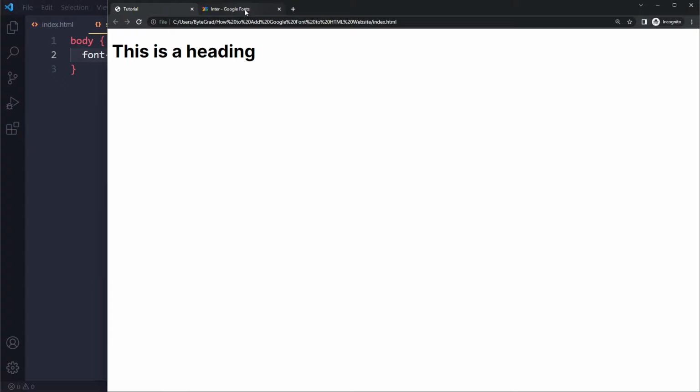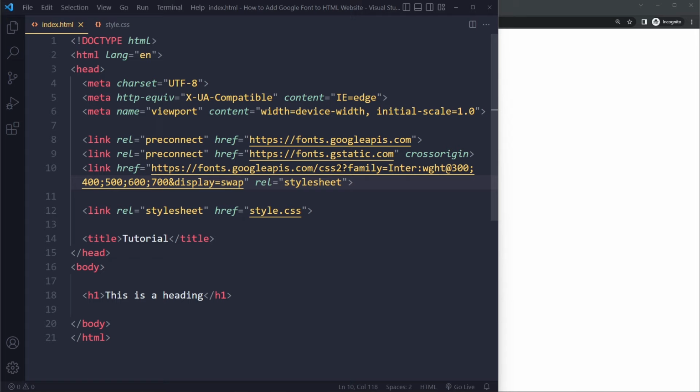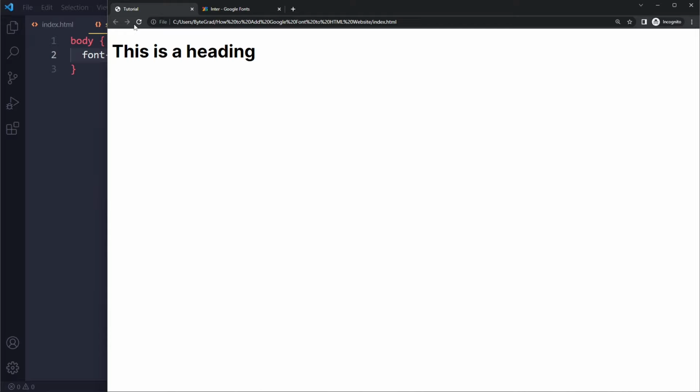And this is how you would do it. Now about this URL here, you can see the font family that you're importing. So I'm saying Inter here. I could actually change it to Roboto, and the weights are available here. So maybe I only want these weights. The fewer weights you have, the faster it's going to be to download, so the faster the website is going to be. So if I would do this and then just change it to Roboto, that also works. So if I then refresh, it should be slightly different. So now it's the Roboto font.